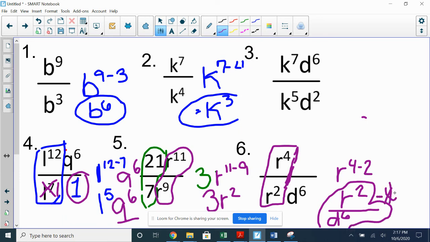And I'm going to star it because when we get to negative exponents, I'll show you what you would do to this d to the 6 at the bottom. We're not going to move it because it would change the sign of the exponent, and we do not know how to do that yet. So I only wanted to show you that if you have it on the bottom, we're going to leave it alone until we learn about the signs of these exponents. And we'll learn about that further as we get through our exponent laws.